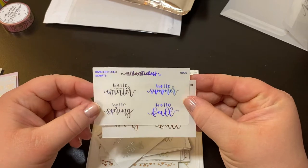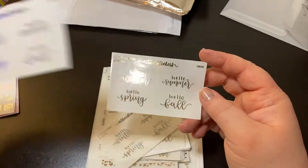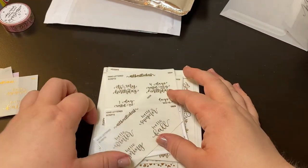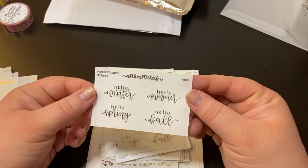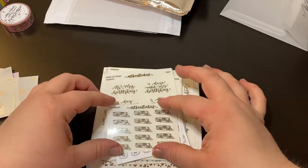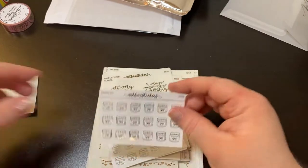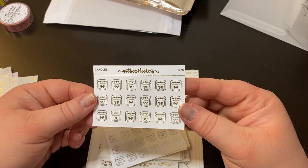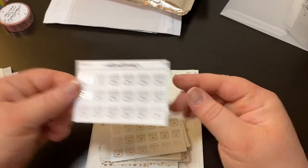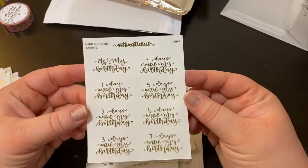Hand lettered scripts. And these are Hello Winter, Hello Summer, Hello Spring, and Hello Fall. Super gorgeous. That is obviously holo. And then gold or light gold or whatever. I don't remember. Silver, rose gold. Very pretty. And then I liked those little washi strips so much that I did pick them up in silver. And then I picked up candles in light gold and silver and rose gold.